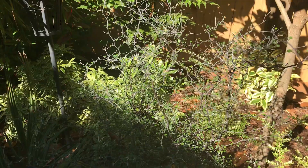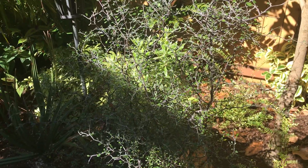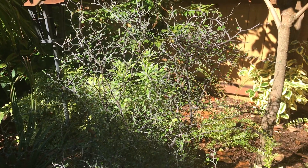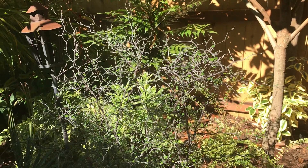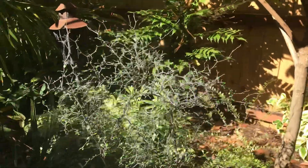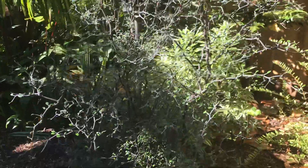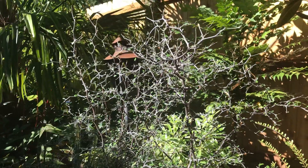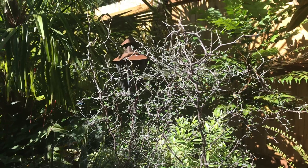I've had this in a couple spots and moved it — it seemed totally fine with being moved. I think it's a zone 8, zone 7 possibly, but keep it out of sub-arctic winds. We get strong winds in the winter so you kind of want to keep it out of that, but at least that's what I've been told and I've had no issues. This was a very small plant and it's about three feet tall now. It doesn't really show up well on the video because it's so kind of transparent, but I just wanted to show it. A lot of people actually like this when they see it — I think it's very unusual. So this is Carochia Cataniaster.